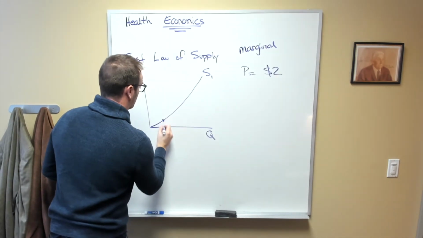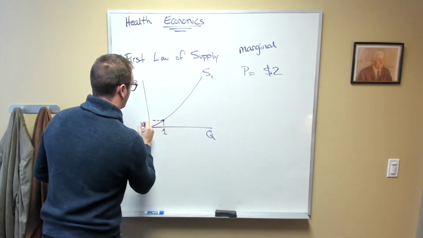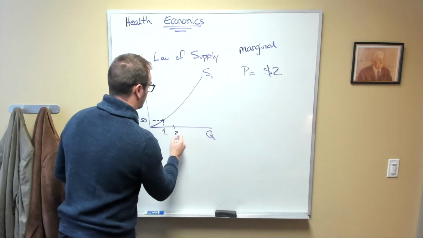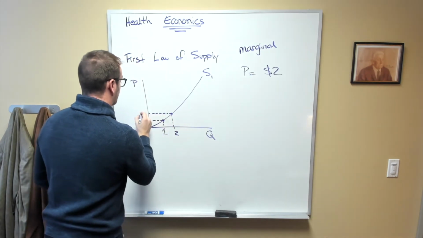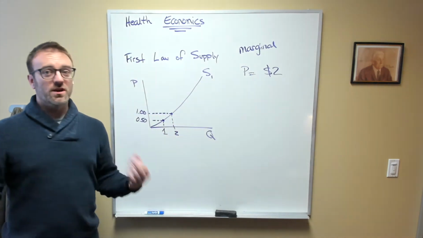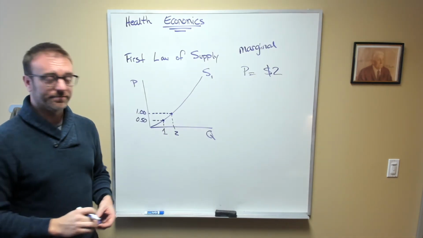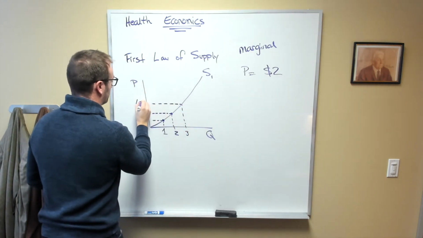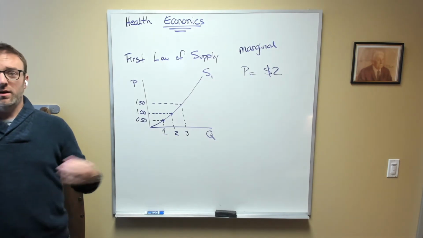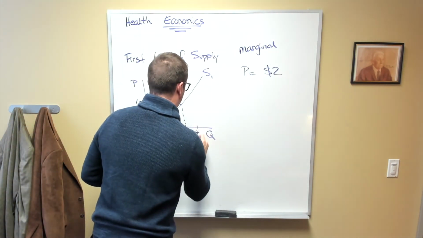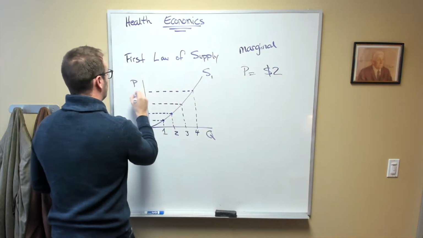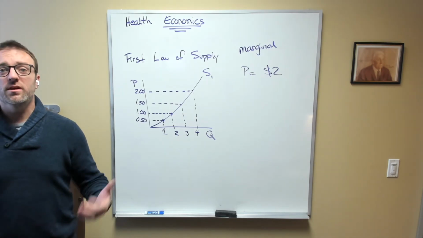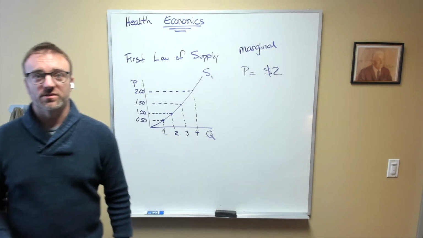Okay, so here, the first pizza, you're willing to sell it for 50 cents and you get $2. For the second pizza, you would be willing to sell the second pizza for $1. You get to charge $2 for it. The third pizza, the minimum you'd be willing to sell it for is $1.50. You get to sell it for 2. That sounds like a win. The fourth pizza, you're willing to sell it for no less than $2 and you get to sell it for $2. So you would be indifferent towards selling the fourth pizza.